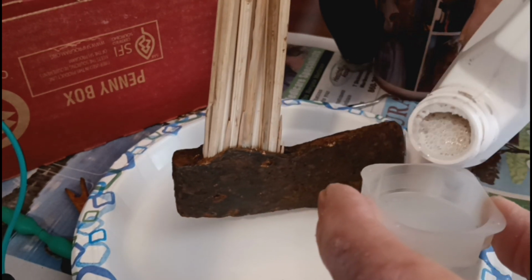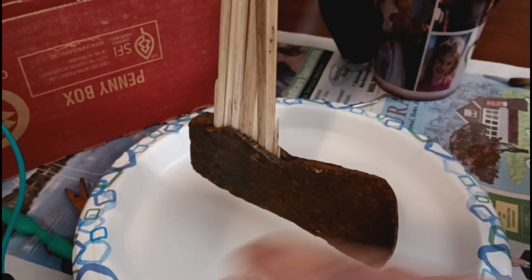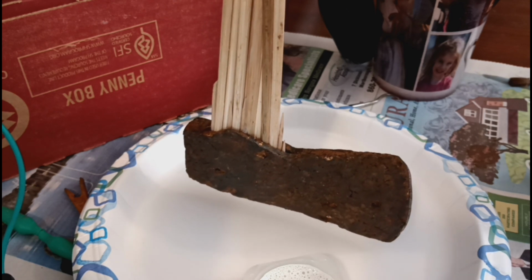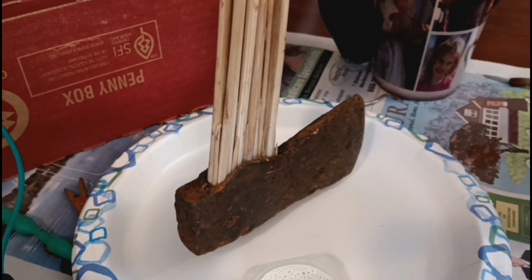Then we'll go outside and fire up the rocket stove. It's been a while. Or the brick oven, whatever you want to call it. Let me get some Rust-Oleum rust reformer in there. Get rid of this stuff before it falls into this stuff. Get the cap back on.